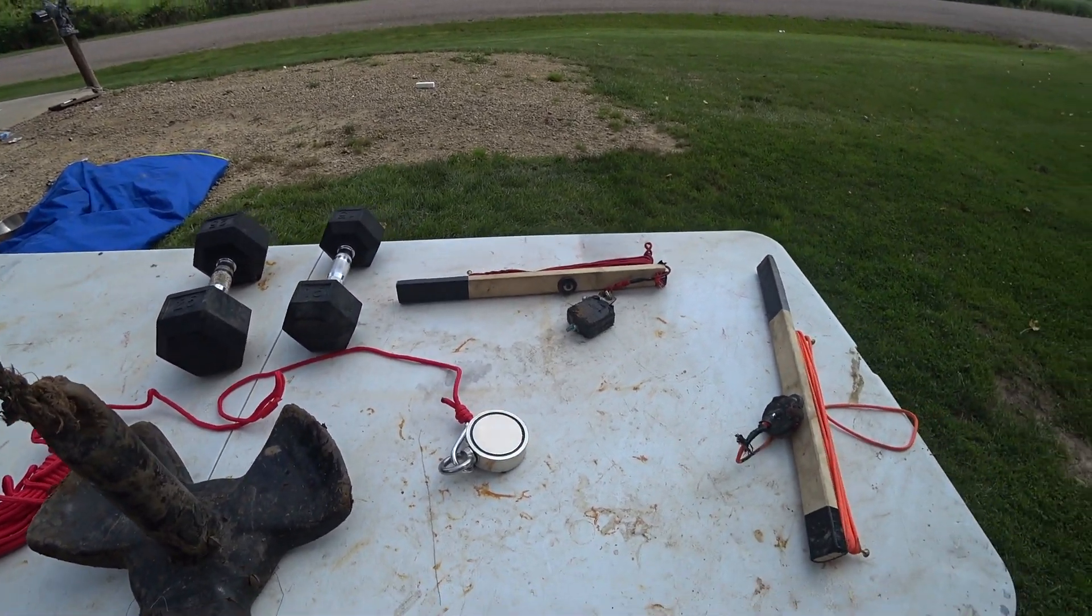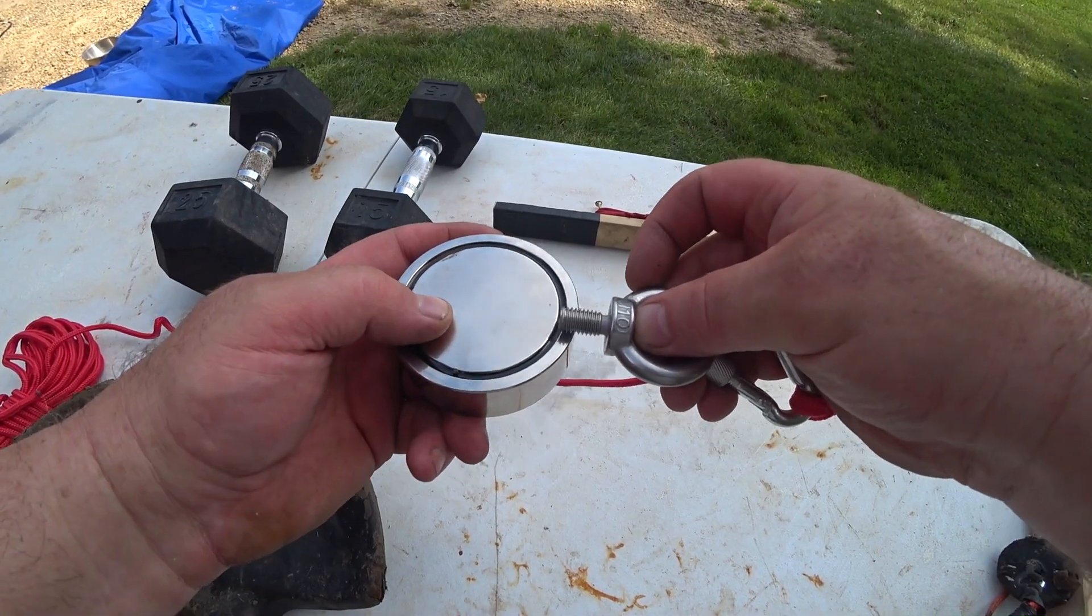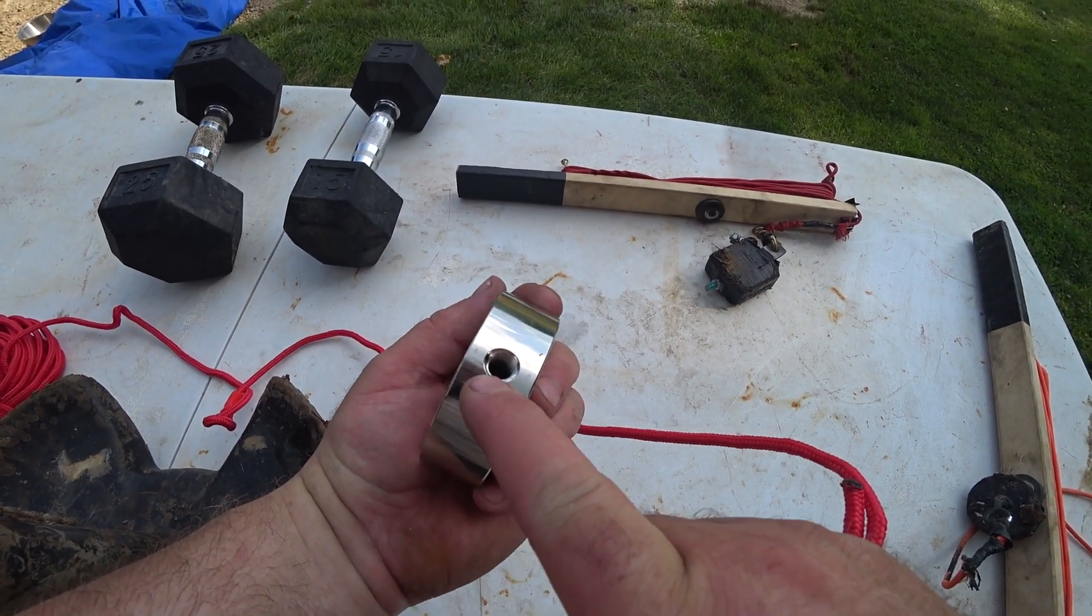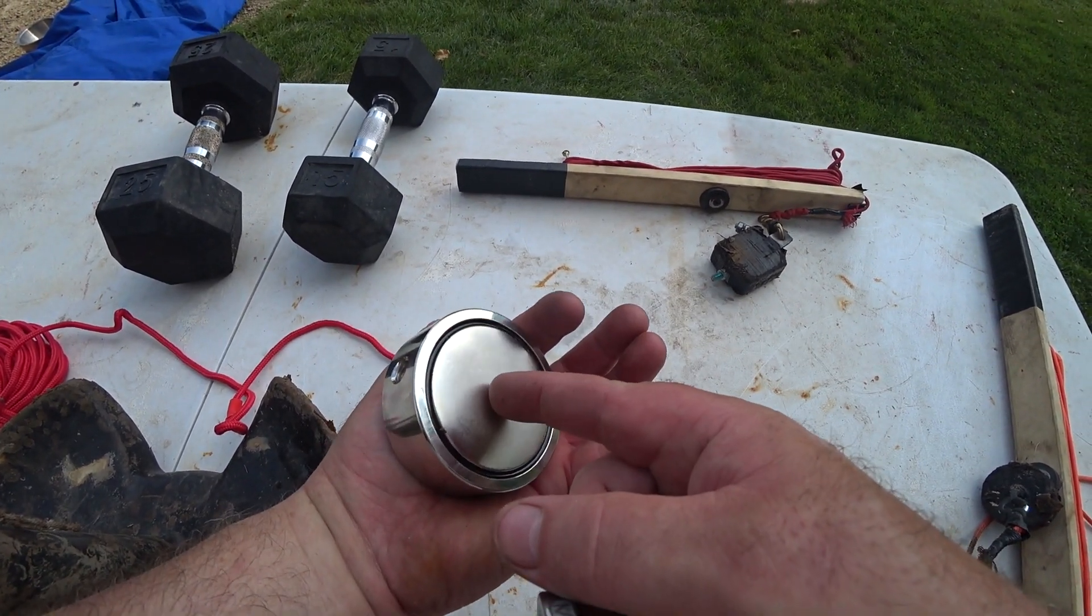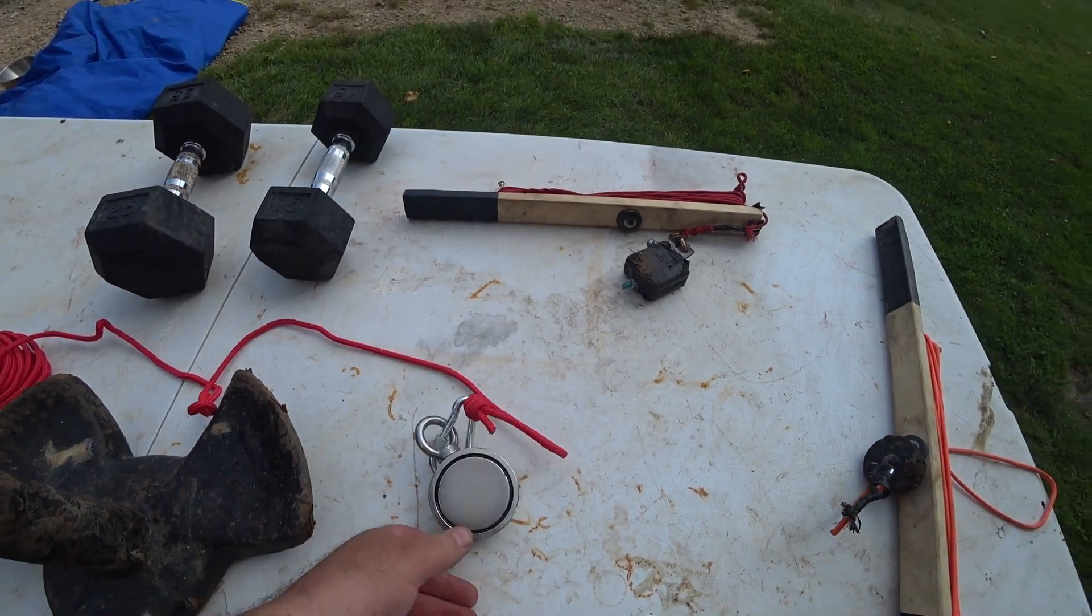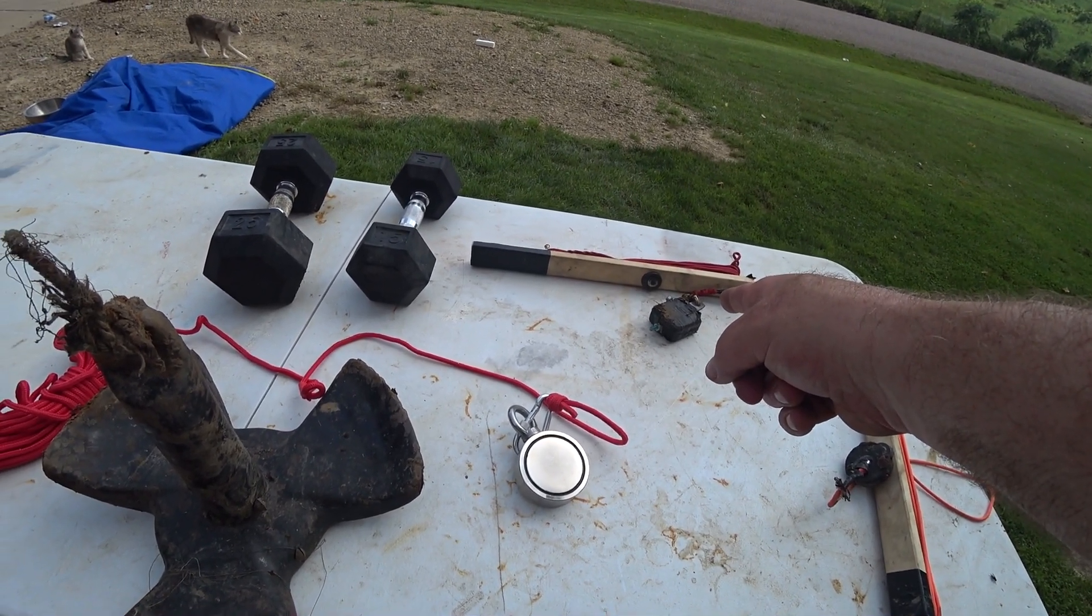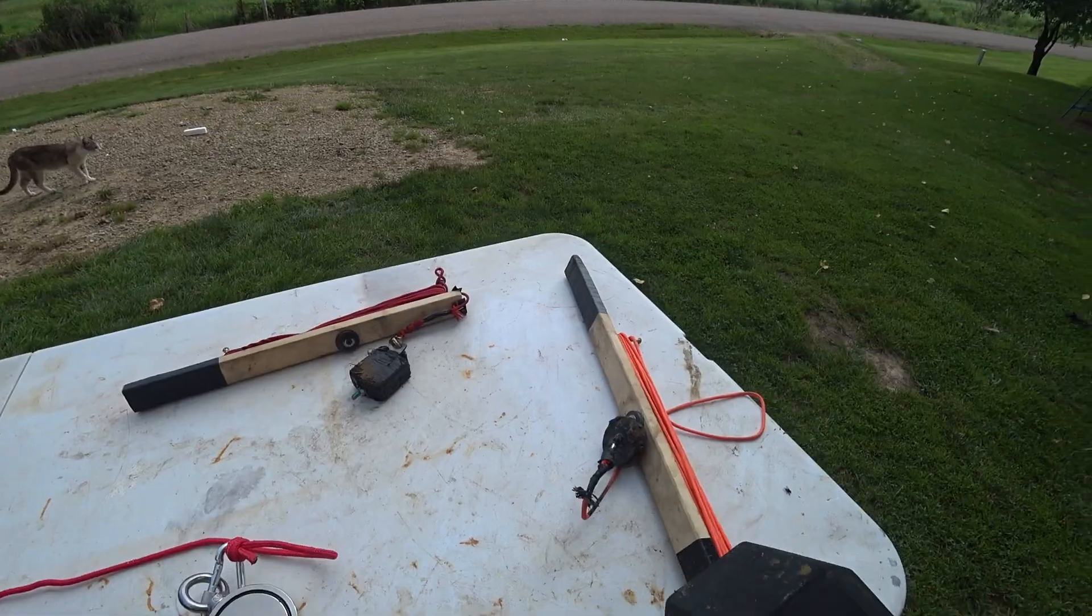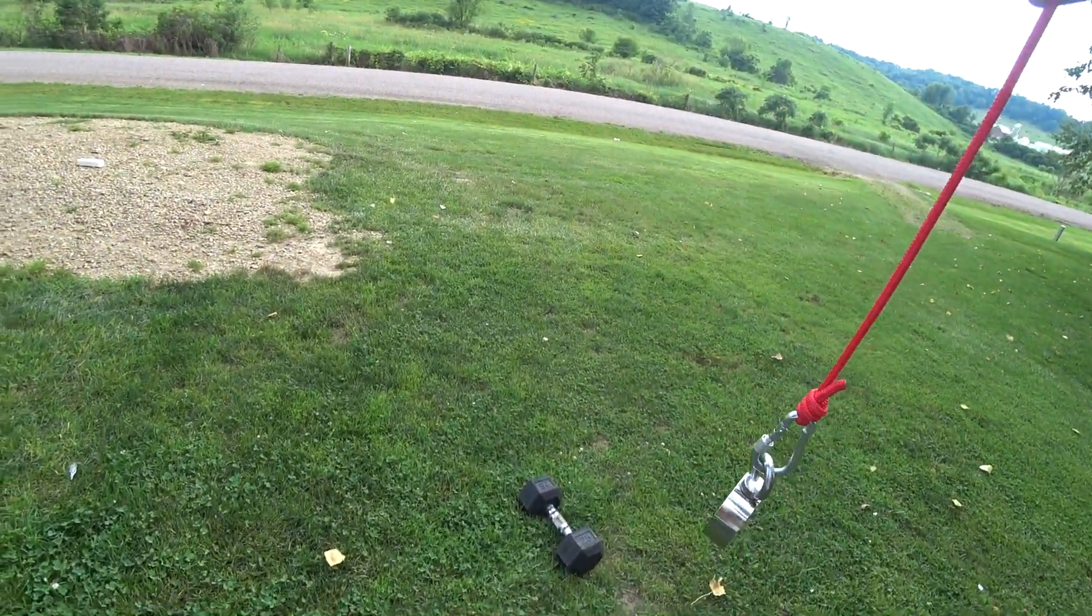Okay, we're going to do some testing here. I think you're going to be surprised. That magnet came, the $43 one from eBay, that nut, that bolt goes in that far. There's no way they drilled into that magnet. And I look down in there, I can see a magnet down about this far down in. So, I don't think this is going to be very strong. We're going to find out. This was the 30 pound anchor that that 2 inch, 2 by 2 by 1 inch N52 grade pulled up. Before we go any farther, we're going to test the magnets out on a 15 pound weight. The $43 bought a 1,100 pound lift magnet.